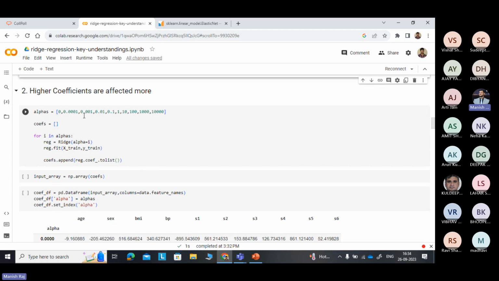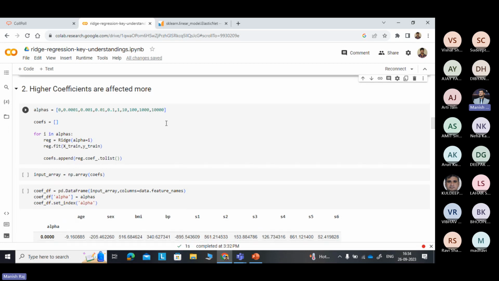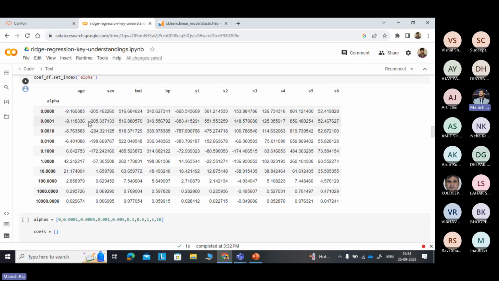अब देखो यहाँ पे मैंने क्या किया, डिफरेंट अल्फाज पहले से ही ले लिए हैं. 0.0, 0.001, 0.01, डिफरेंट अल्फा की वैल्यू मैंने ले लिया है. अब मैं चेक कर रहा हूं, रिज में कर रहा हूं. स्टार्टिंग में मैंने 0 लिया, इस टाइम पे ये वैल्यू 0.9 थी. अब जब मैं इसको ले रहा हूं 10,000, तो इसकी वैल्यू ज्यादा डिक्रीज की है, 0.02 पे आ गई. तो कोफिशिएंट्स की जो वैल्यू थी, फर्स्ट टाइम पे -9 है और यहाँ पे 0.02 आ गई. ये बड़ी वैल्यू है, माइनस में बड़ी वैल्यू है, -204 0 पर, बट यहाँ पे आपकी वैल्यू क्या जनरेट हो गई? 006. तो डिफरेंट अल्फा की वैल्यू से आपके कोफिशिएंट्स में जिसकी वैल्यू बड़ी थी वो ज्यादा इफेक्ट होता है.